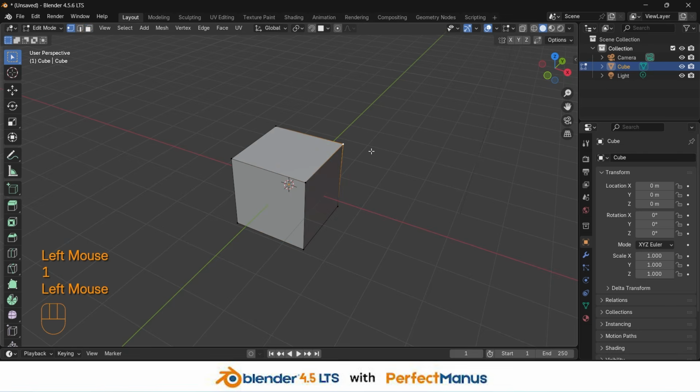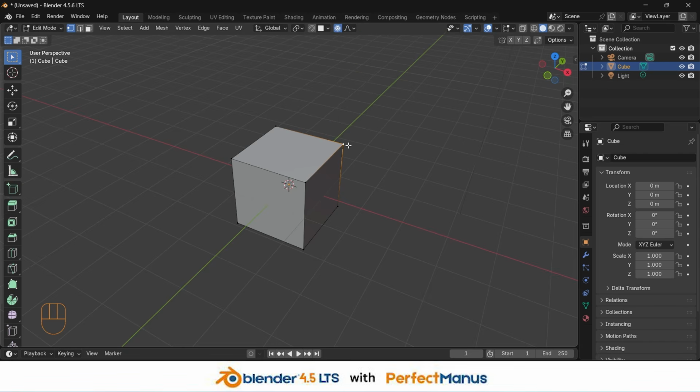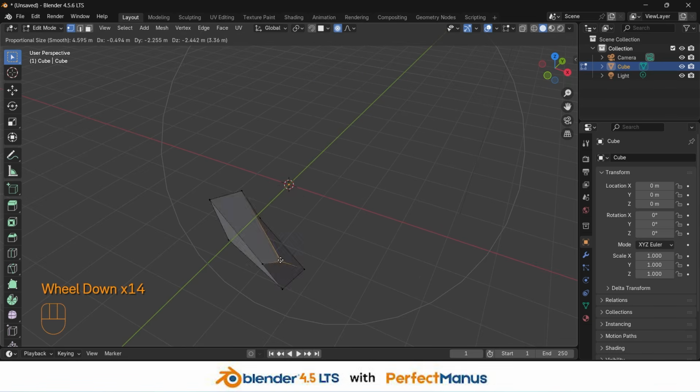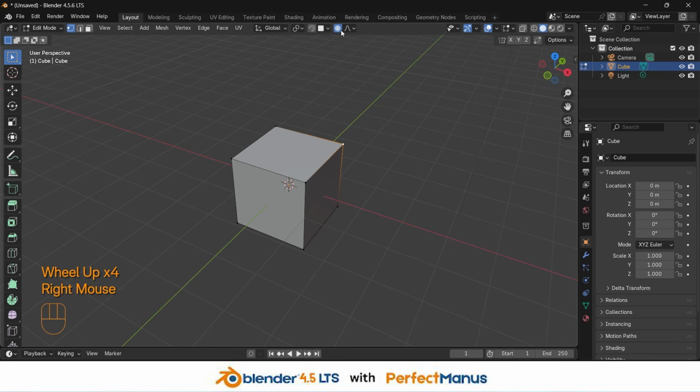Okay, for these stuff, if you have full num keys, your shortcut is on your left hand side, the num keys 1 2 3. So 1 2 3. Okay, it won't work in object mode, you have to still be in the edit mode. Okay, so the thing I was explaining, you have this, you enable it and you choose one of these methods to increase it or make the movement or the area of impact smoother. So I'm moving, you're seeing this circle. Okay, while I'm moving this, I increase the size by scrolling my mouse. So the impact I'm doing is now happening all over the object, or I can just constrain it to some things which are inside those circular part. Also, this will be more useful while we are modeling and you'll be understanding much more better.